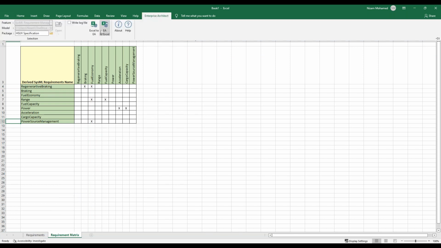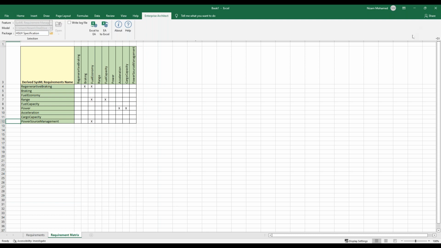We could have made it without an external click, but we felt it's going to be a lot of to and fro if we say on every edit we go and update an EA model, and that won't give a proper revision history as well. So we made it on demand, so every time you click EA to Excel or Excel to EA, it kind of reflects one way or the other.